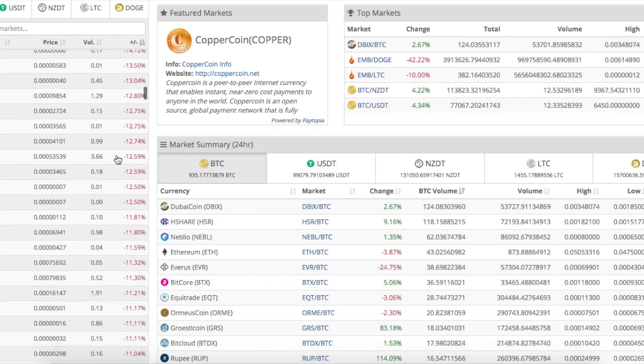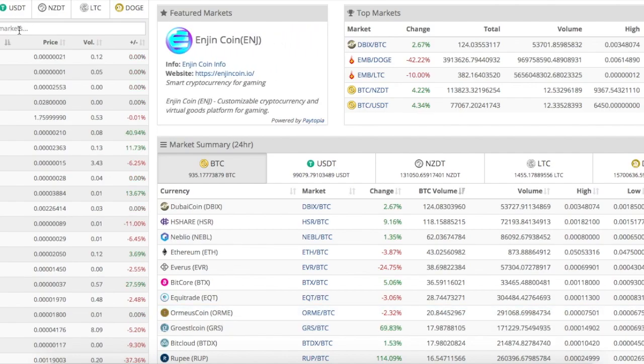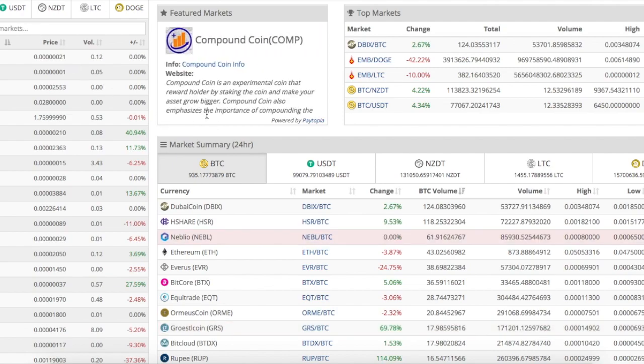Sometimes you can play the market a little bit just by watching what's dropped significantly over the last X amount. But as always, I don't give any sort of investment advice. I can only share what I'm doing as far as strategies go, and these are more just how-tos, step-by-step teaching you guys what you need to know to fund your Cryptopia wallet or your Electroneum wallet on Cryptopia. So now you guys have a look into the back end here.